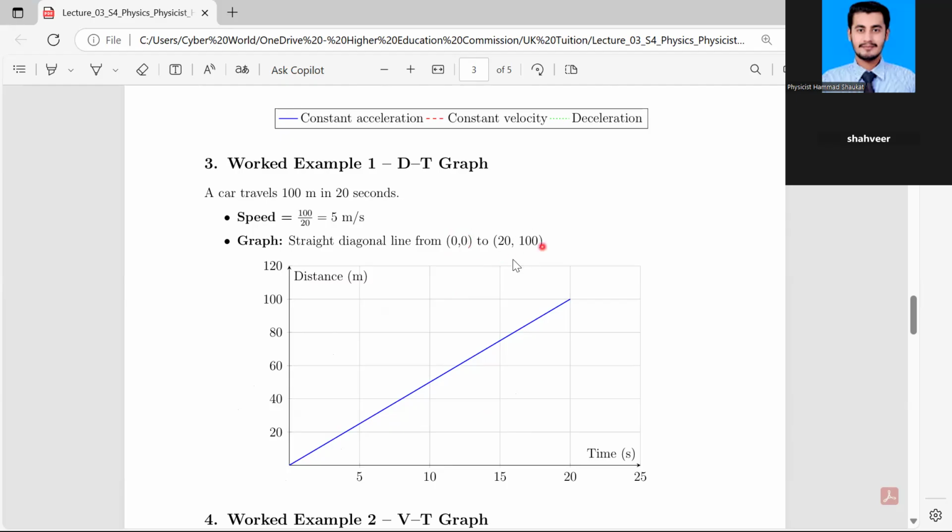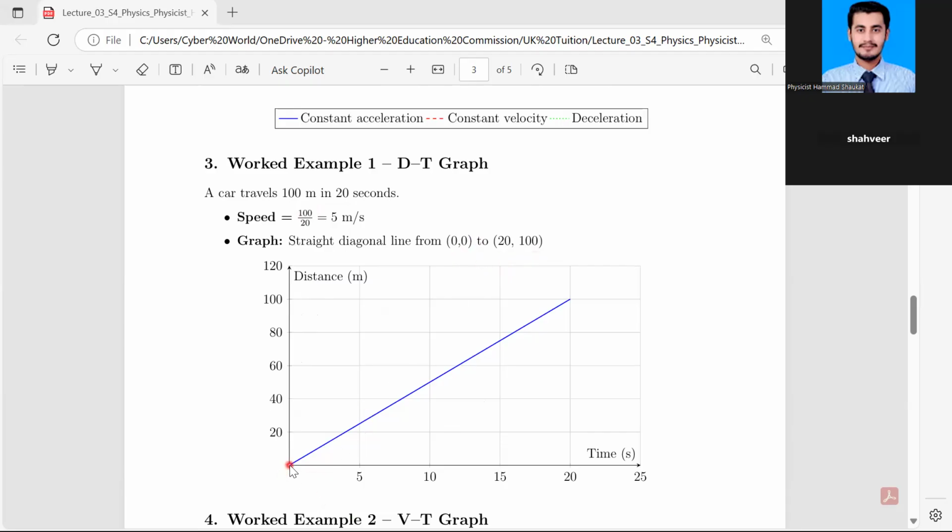Now again this is final data. On the x-axis should be time. What is the final time? 20 seconds. And the second point basically illustrates the distance, and the total distance your body covered is 100 meters. Okay, so this is how you can see. So you have to draw a line from 0, 0 to this. Okay, how can you draw your line?